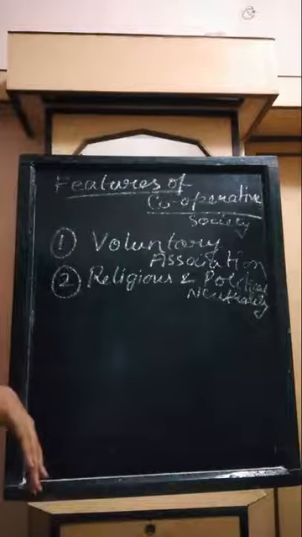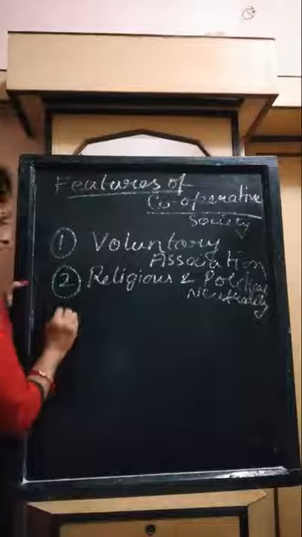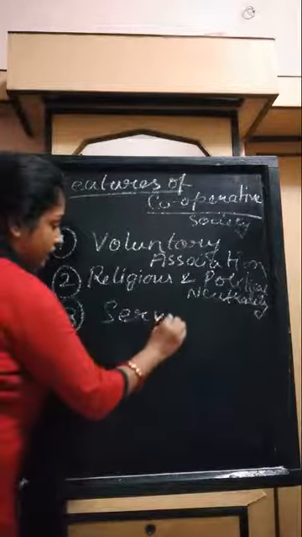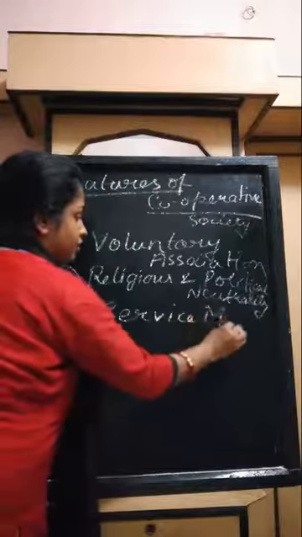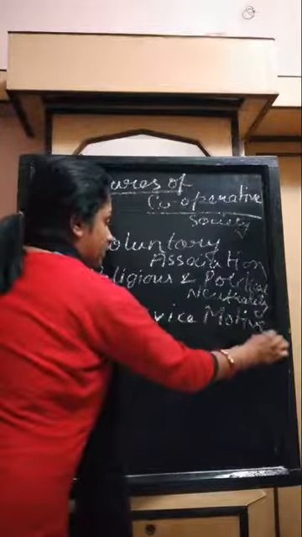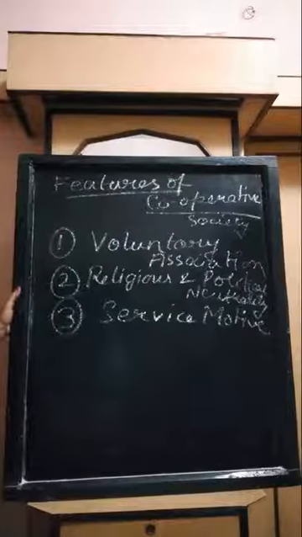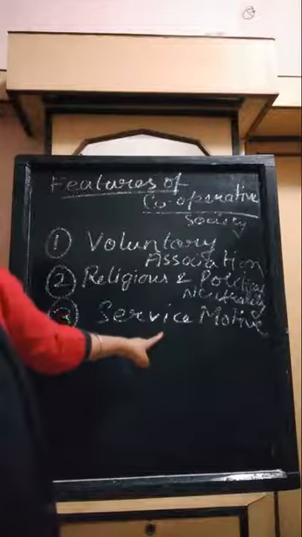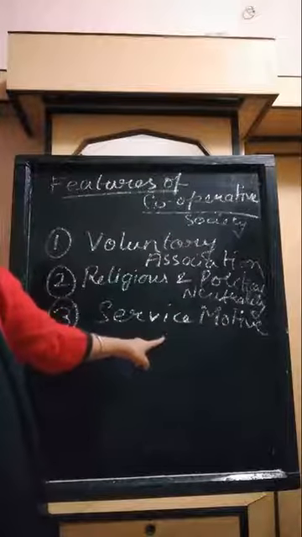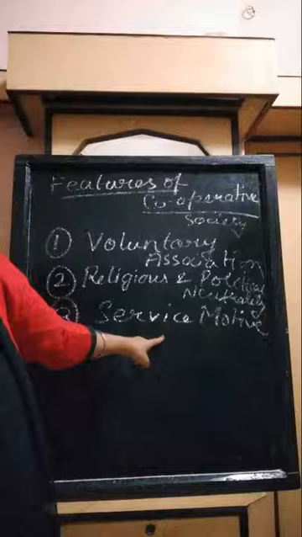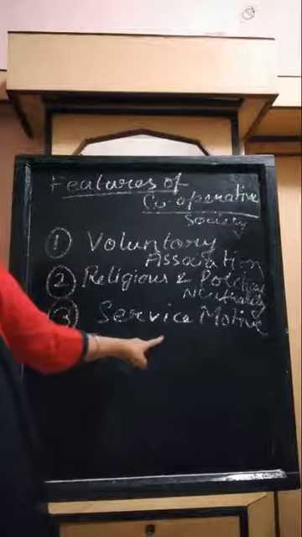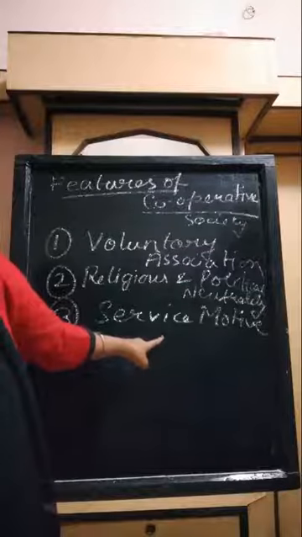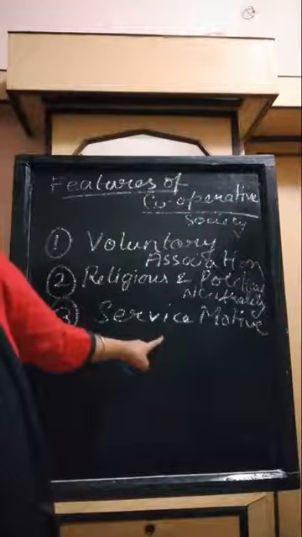The next important point, as I told you in my first class also, is that this type of society is backed by service motive, and not any profit motive. This society is established primarily with a view to render service to the members in a particular society. Its motto is each for all and all for each.